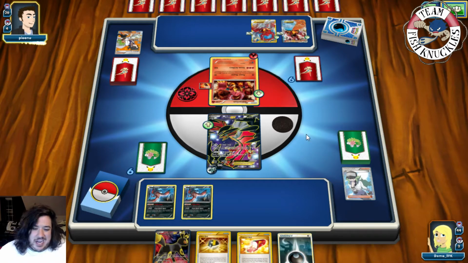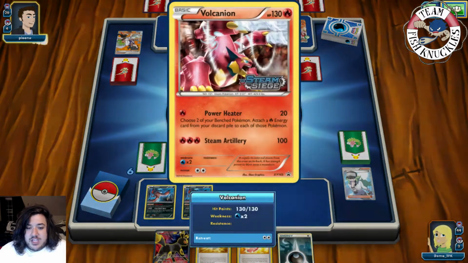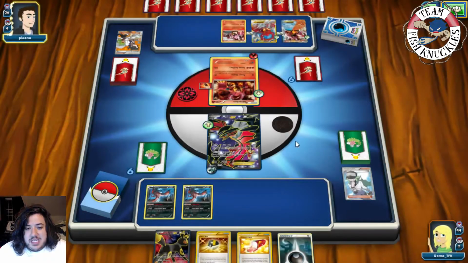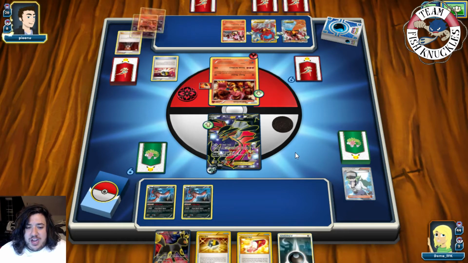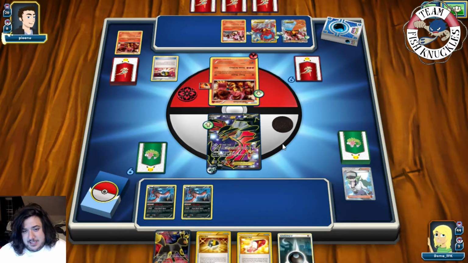Alright, so let's see what my opponent can do. He can take a knockout here either way. He can do 3, 6, 7, 8, 9. There's another Volcanion come down, the Steam Siege promo. Alright, there's an Ultra Ball. Good to discard 2 cards from their hand. Discards a Lysander and another Volcanion. Show me Shaman EX. Come on, Shaman. Come on, Shaman. Maybe another Volcanion. That could be another good card as well.